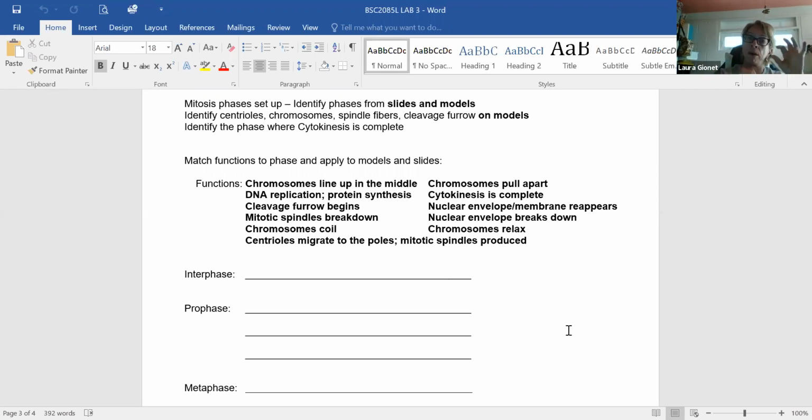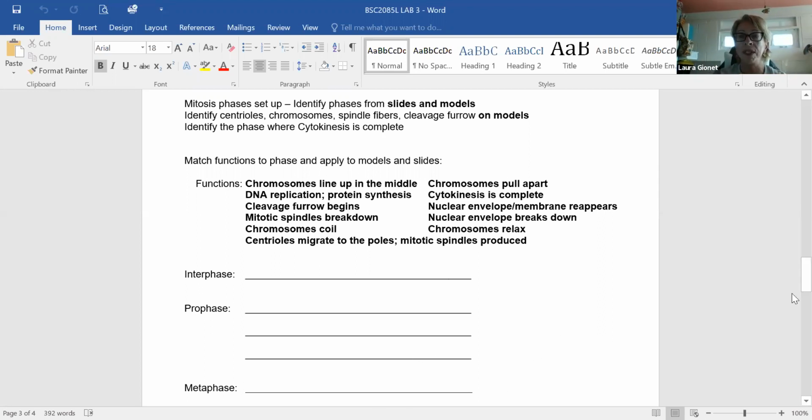Those centrioles, we said that there was just one. Now when the cell needs to replicate, it's got to copy itself. One goes to one end, one goes to the other. They build this kind of Erector set called mitotic spindles that stretch out and grab onto these structures and then pull them apart and pull them to the ends where the centrioles are located. And once you see the pictures and you repeat these functions over and over with each model and each slide, then it's the repetition that starts to make sense. You start to see how you're kind of metamorphosizing from one stage to another and ending up with these products.